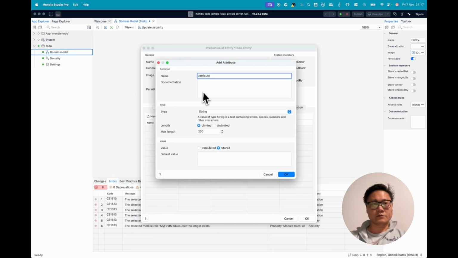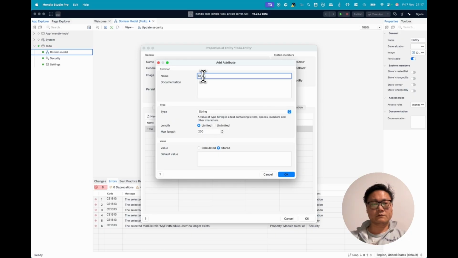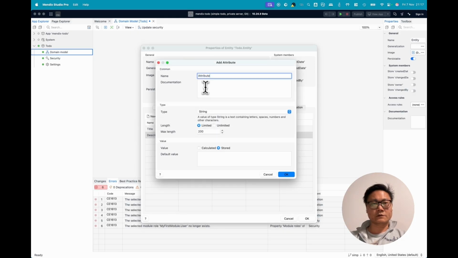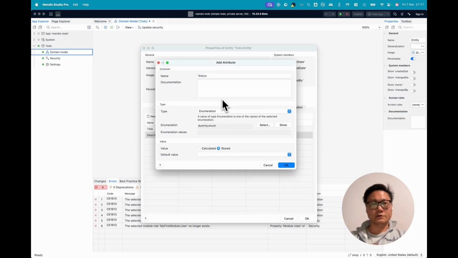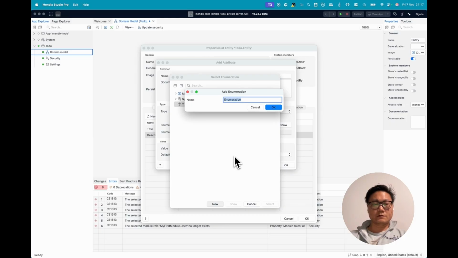And we add an attribute, title, string, that's fine. Description, also a string, and we want to have created date stored. We also want a status attribute, and let's create task status.